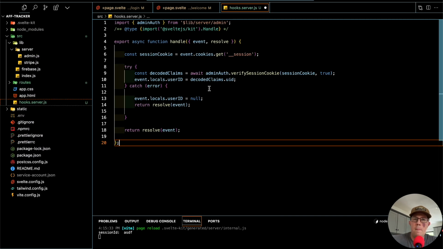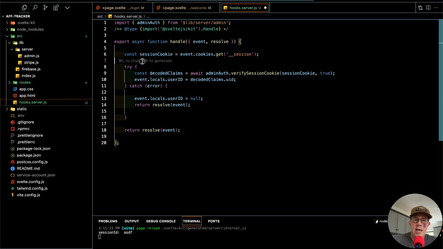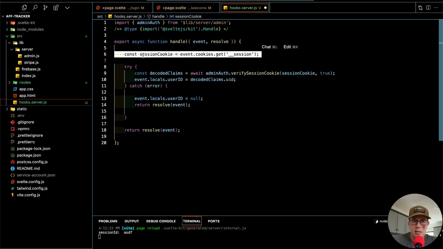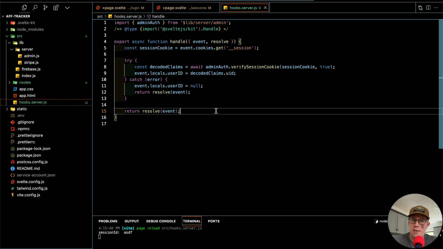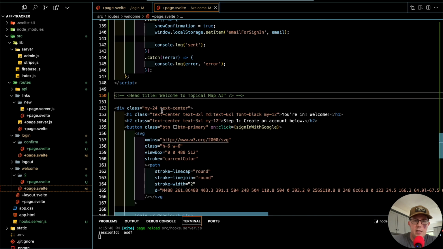And then paste this in here. This basically just gets that user ID, events.locals. It's getting the cookie here, getting the session cookie. This is middleware, right? Straight up happening between the client and the server or whatnot. I'm not a developer, so don't charge me with anything there.